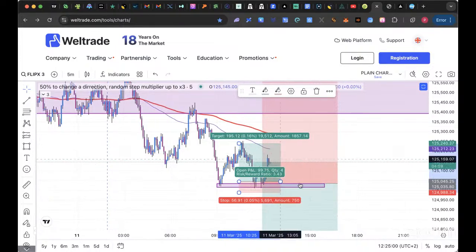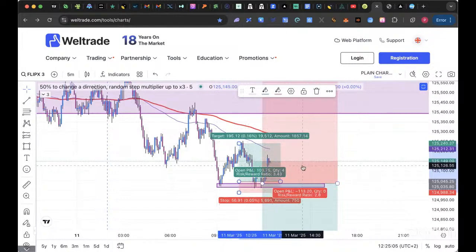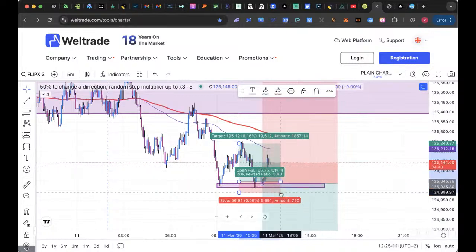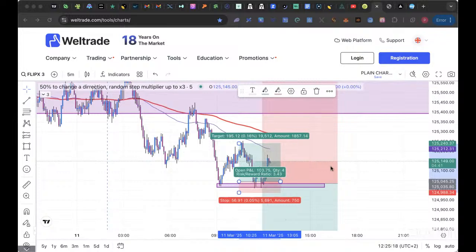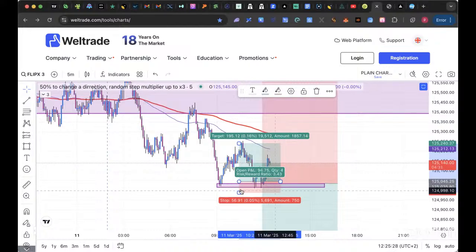If you're an aggressive trader, you probably want to do 0.1, because these are flips. So 0.1 multiplied by 195. That's $19.